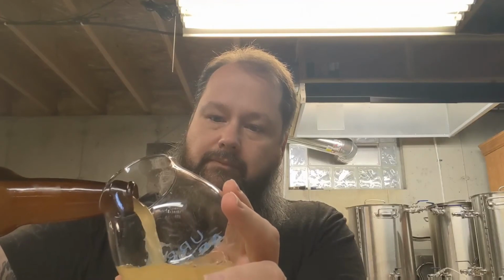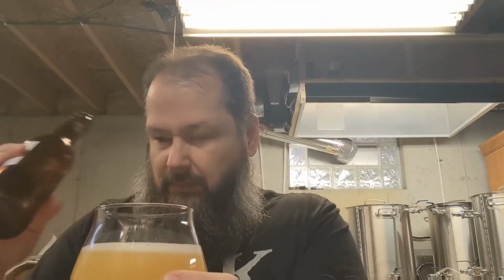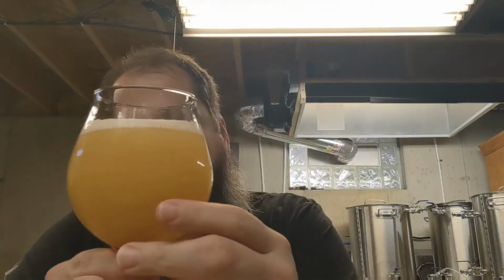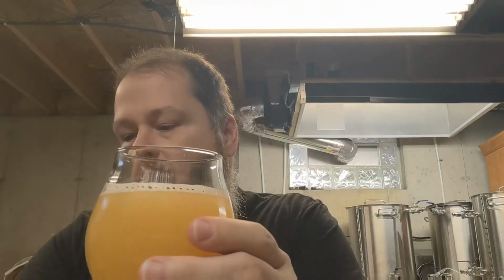So this one is entry Y33-RD2-33Y. And this is an IPA. The adjunct is oats. Nice hiss. Sometimes these can't bottle openers are really nice. Other times, not so much. A little bit of stuff at the bottom. Not bad. So, depending on the amount of oats, you expect this to be a little bit hazy. This does not say New England style, it just says oats. So the hops are Bravo, El Dorado, and Citra.